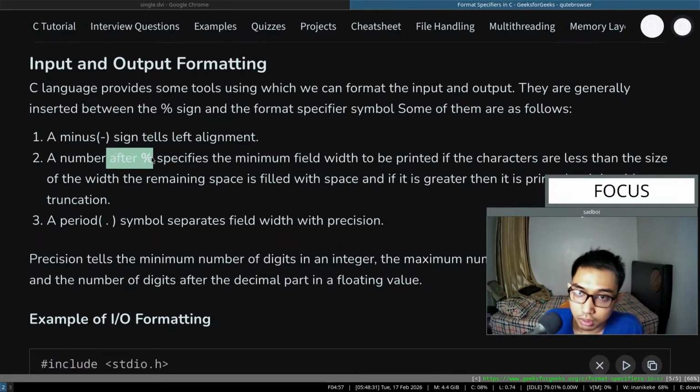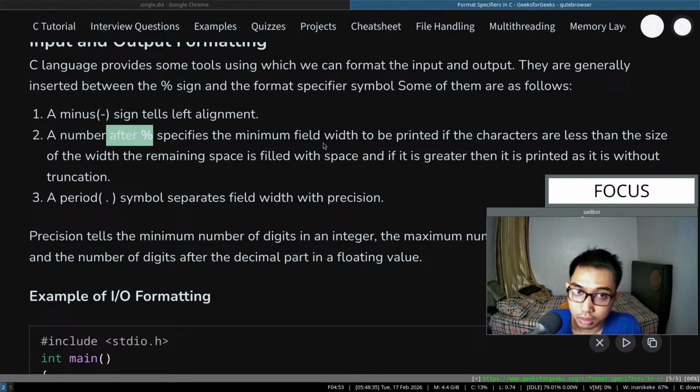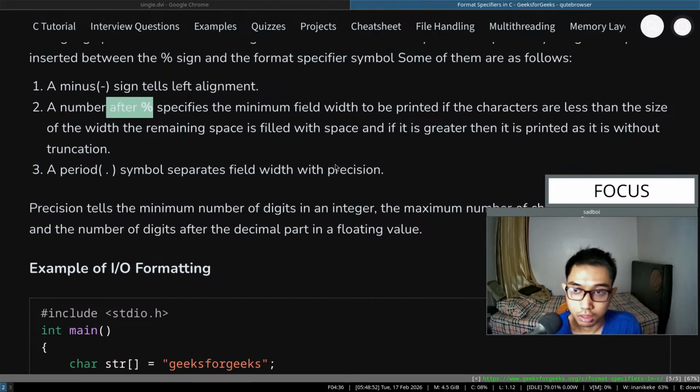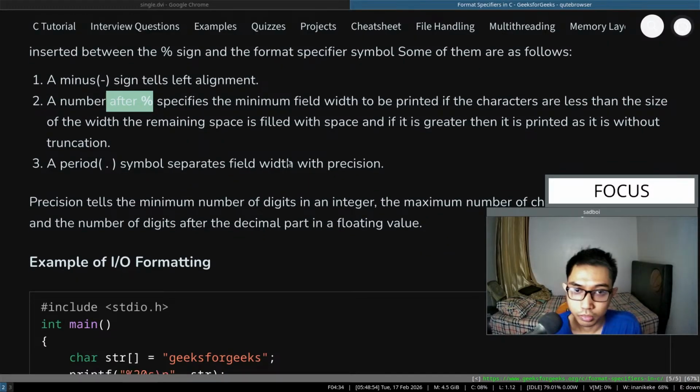A number after it specifies the minimum field width to be printed. If the characters are fewer than the size of the width, it is padded with space. If it is greater, it is printed as it is without truncation. With precision.